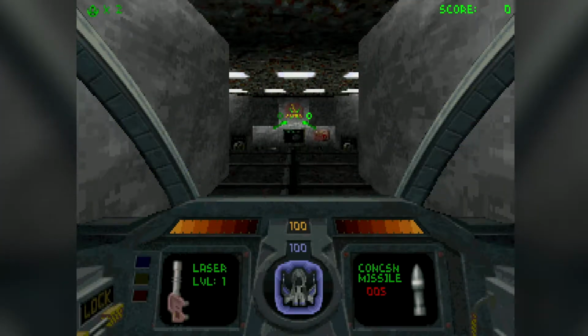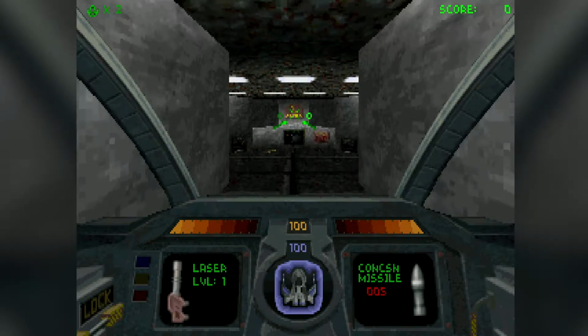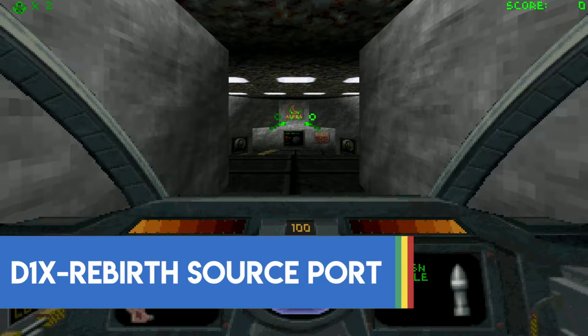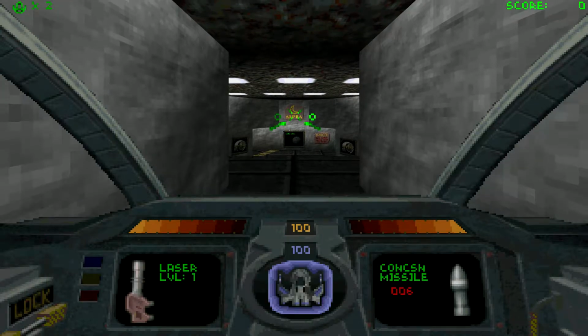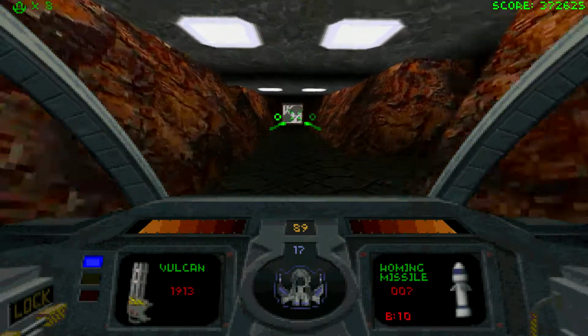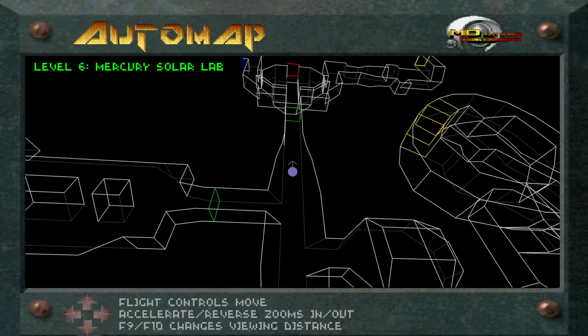As a quick note, the majority of the footage of Descent in this video will not be of the original DOS version, but of an upgraded source port from modern machines called D1X Rebirth. This source port keeps the gameplay the same as the original, while offering upgrades like higher resolution video output, higher frame rates, additional settings, and some minor lighting effects. Some footage of the DOS version will be used. I'll be putting text on screen when footage switches between the two.